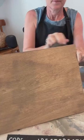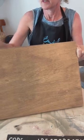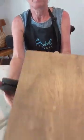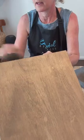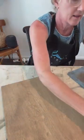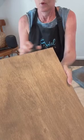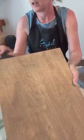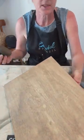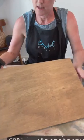I'm going to add this to the sides. And I've just basically, you're using a watered down paint. Well, it's very, very thin paint, I think. Hardly even watered it down because I've just used my sponge. Sorry you can't see what I'm doing here, but I think you get the idea of doing a quick staining using a paint. So this is a water-based paint. It's Fusion Mineral Paint. You can use any acrylic water-based paint for your stenciling. You can use oil-based paints too, but I just love that the cleanup is so easy and quick with the water-based paint. So I'm doing the edges there too.